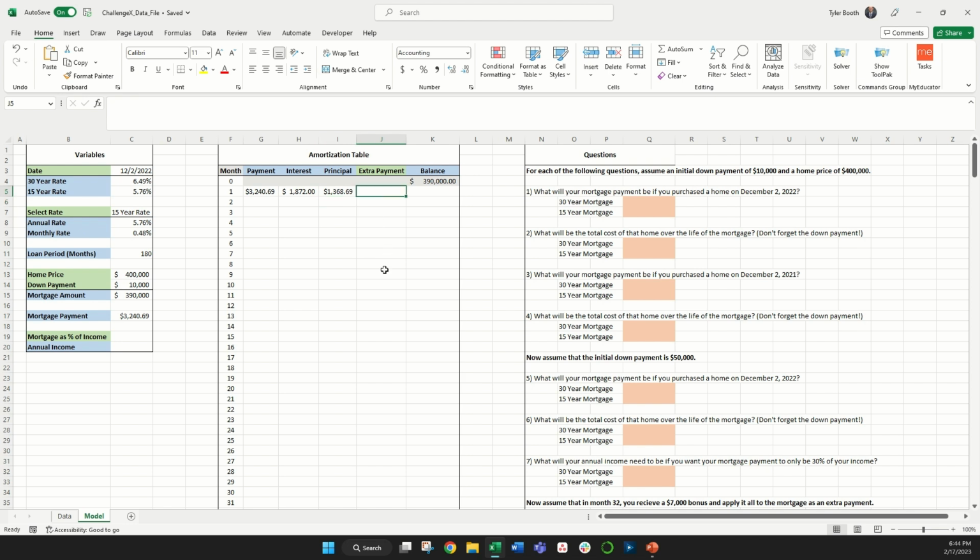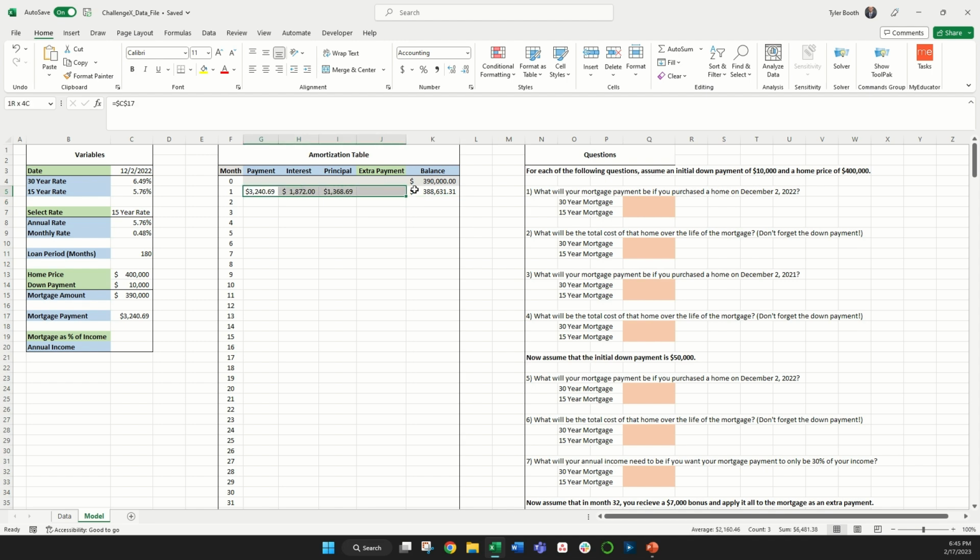The extra payment category is a manual input, and the questions may or may not ask us to include that later on. So we will skip that for now. Our balance is just going to be equal to the prior period's balance, and we subtract out the principal paid this period as well as any extra payments that we may make on the mortgage.